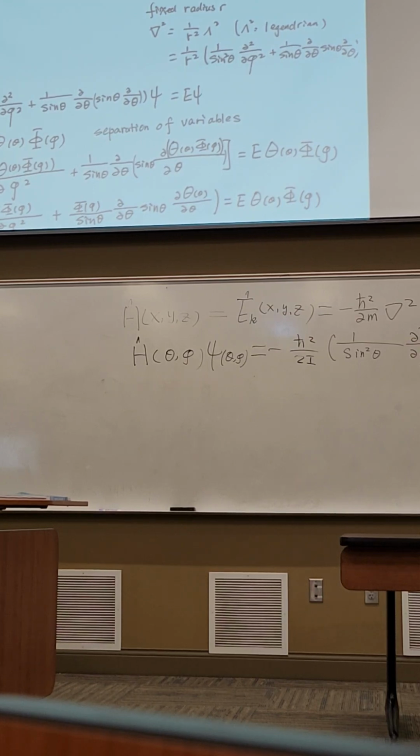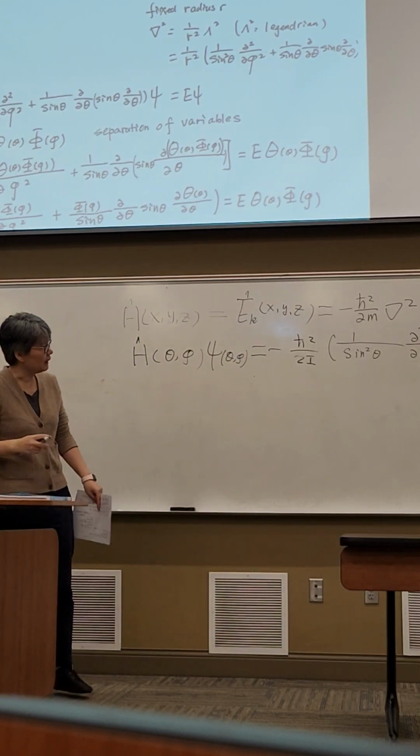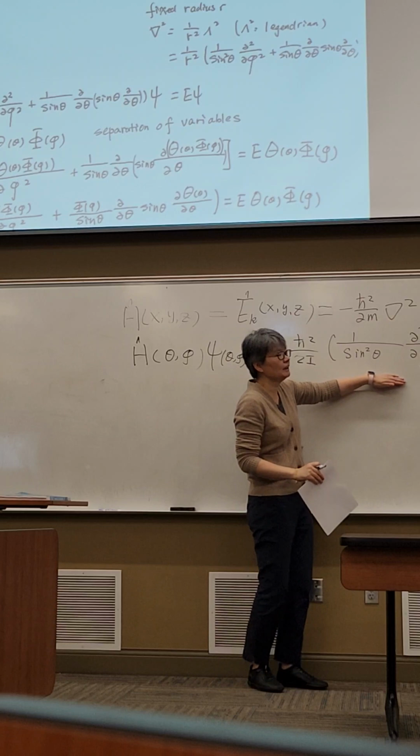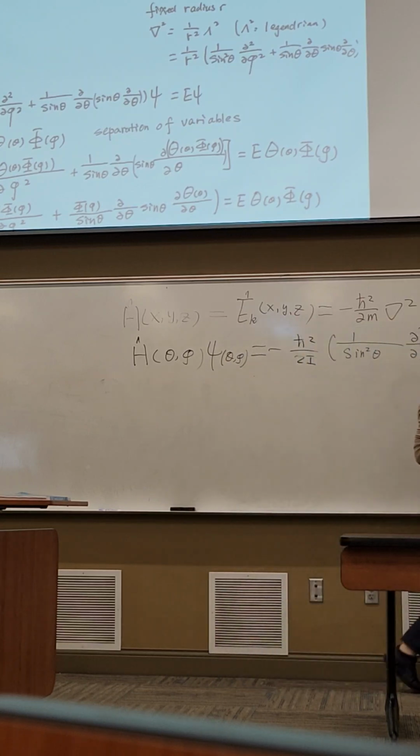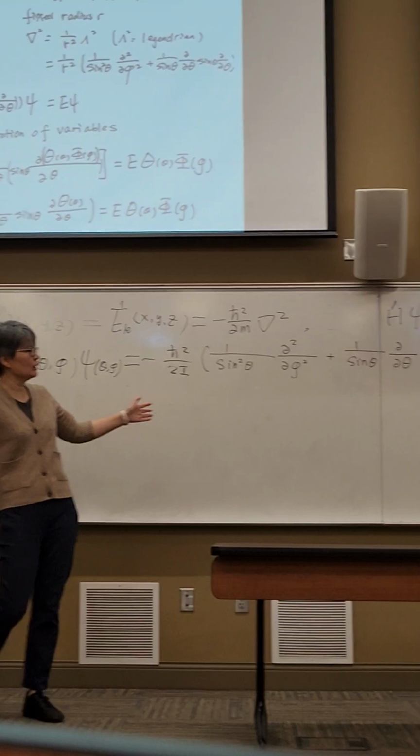Okay, now we're going to use the distributive property. You can think about it. I have this component operate onto the wave function, then I have this component operate onto the wave function. So I separate into. Oh, I haven't finished it yet. What do you guys think? Of course, I need to complete the Schrödinger equation. Okay, now before we keep going, because this is what we need to solve.